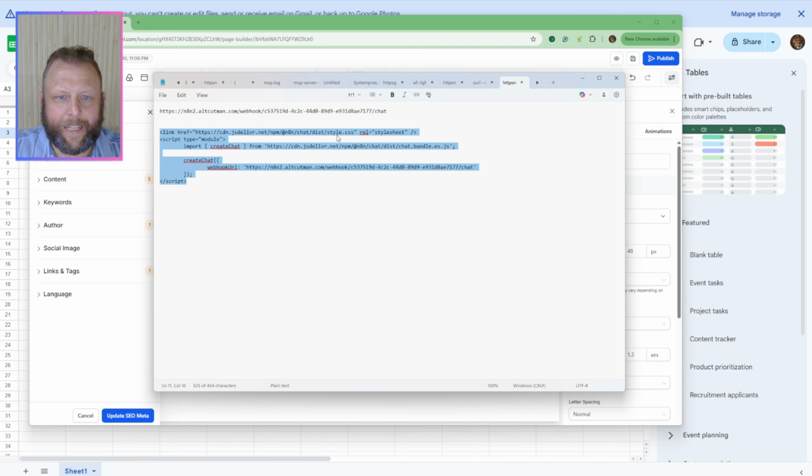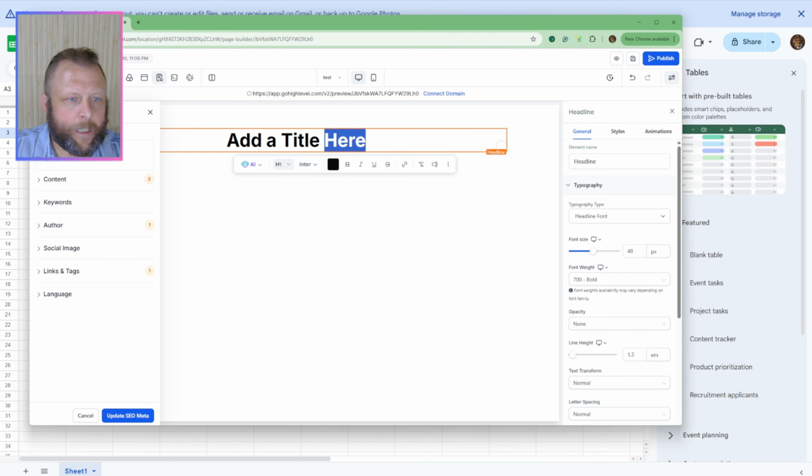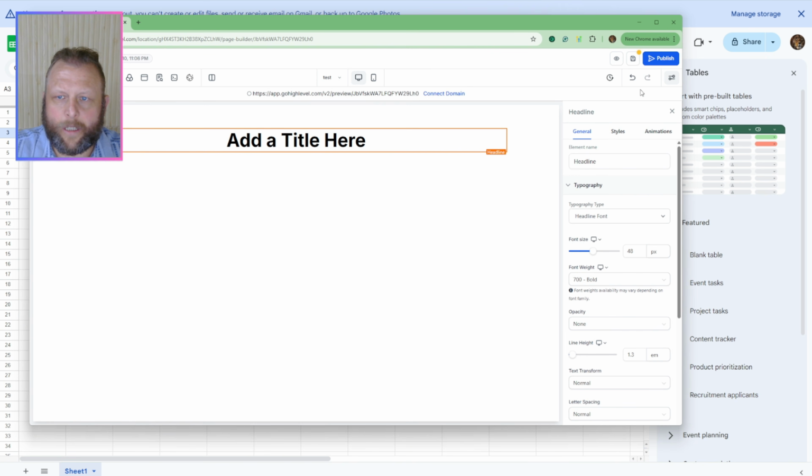I'm going to come back. I'm going to copy this, and I'm going to paste it in here, and the tracking part, and usually I paste it in both. I've just always done this. Hit the save button. Now, the preview here does not work because tracking is not enabled when you push this button here.